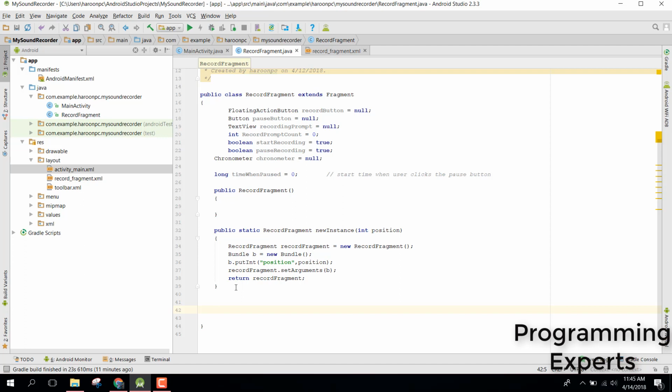So first of all we need to override the method on create view.